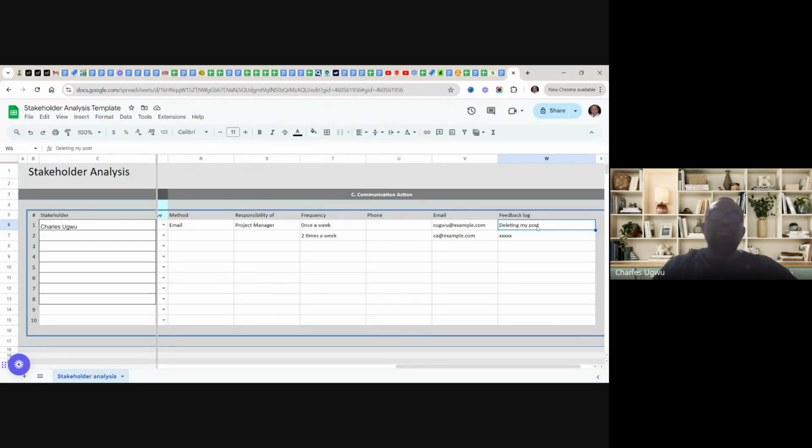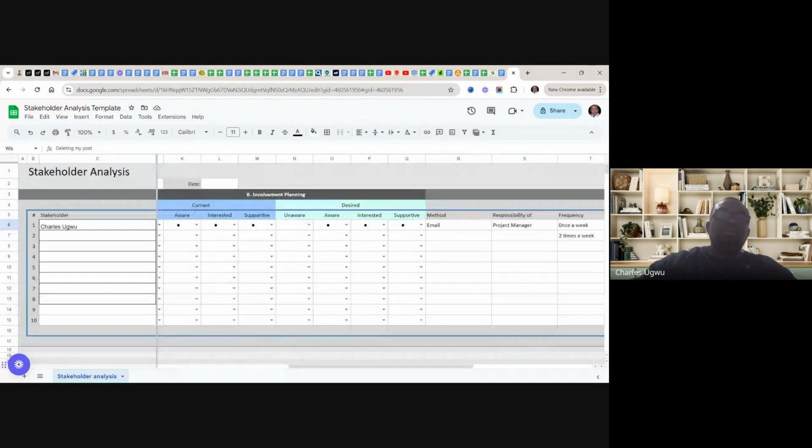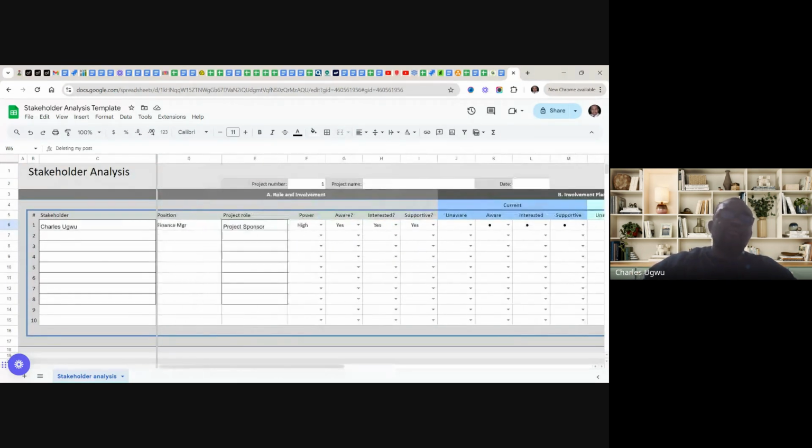Anytime you communicate, capture a feedback log here. So maybe after I say, yeah, good, carry on to the next stage, you come here into deliverable, you are asked to move to the next stage, and that is it. You have to be capturing the feedback log, so that everything will be in one document, and this will help you.